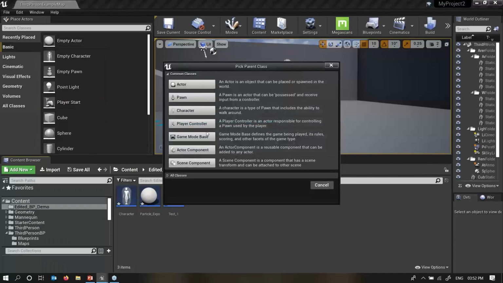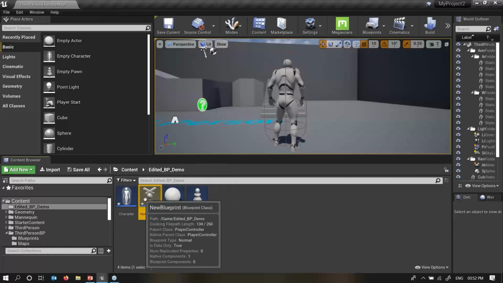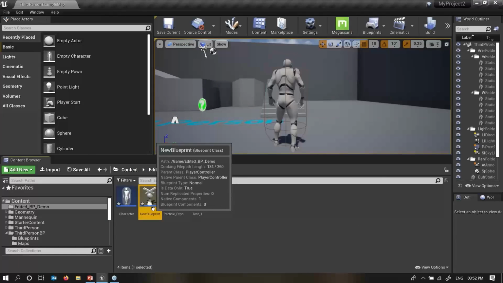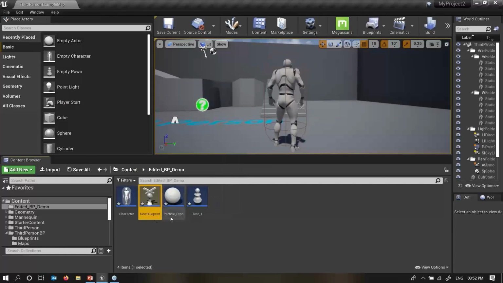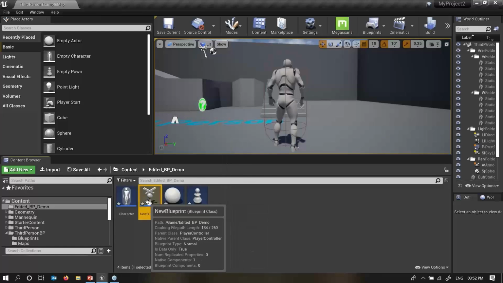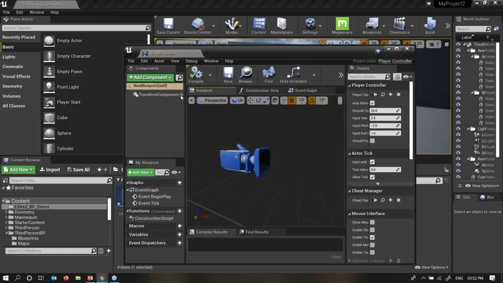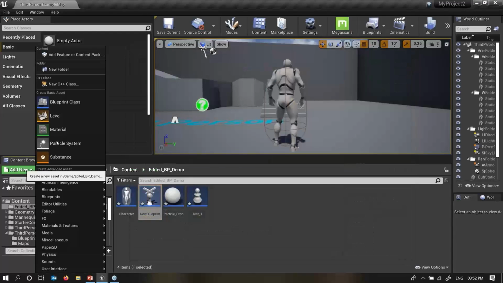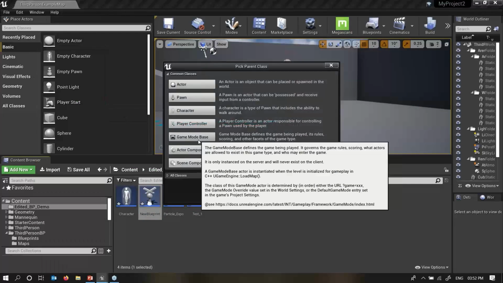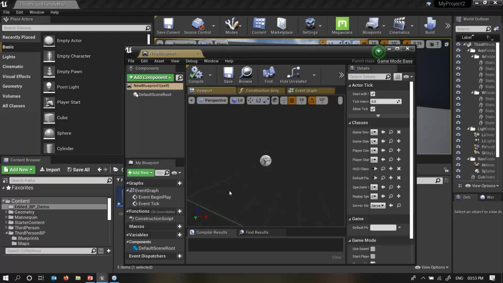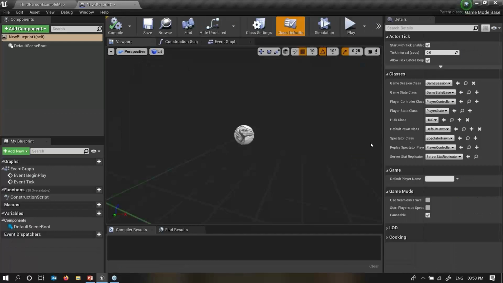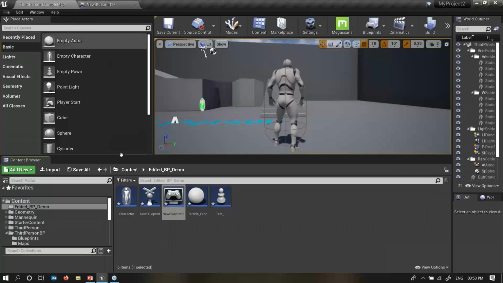Again, blueprint class, player controller. Here you can see, with the help of this, the different blueprint classes are also indicated with different logos. Again, if I choose blueprint over here, we have these options. Again, blueprint class, we have the game mode base. Double click over here and you can see we have this base. Here we can add our controller. Here we can give the movement as per our choice or as per our controller.